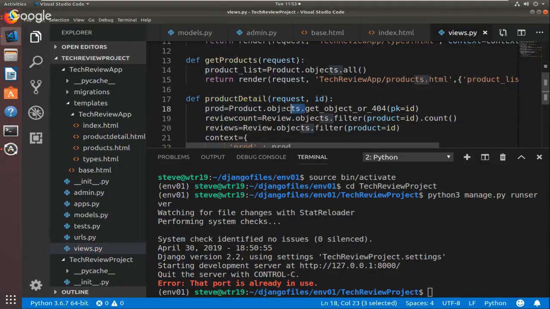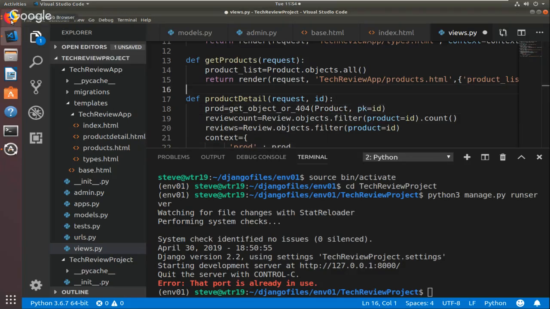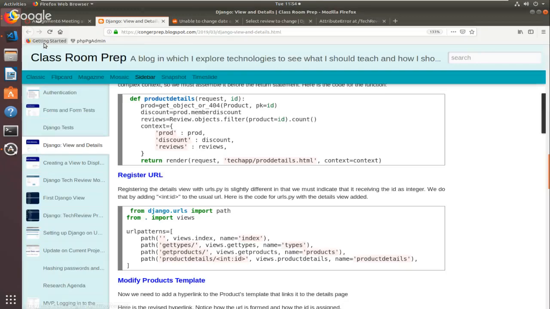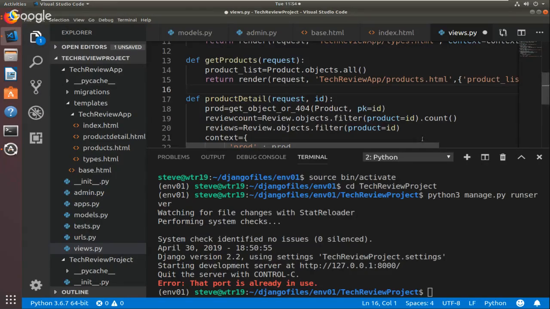So what I need to do is do this, and then do product, comma. I'm going to check that one last time. Yeah, I just did that line wrong. I was doing it from memory. My memory doesn't work anymore.